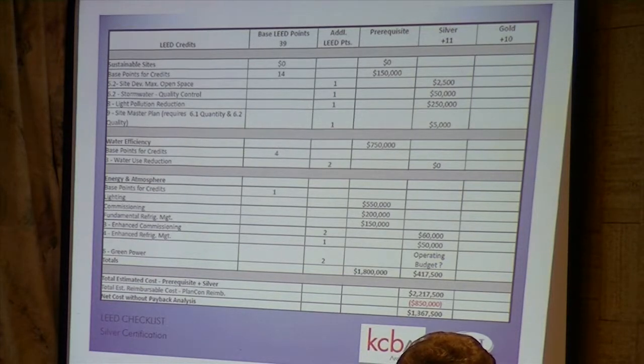So these points and the numbers beside them that are on these papers are ones that you're striving for? We don't have a choice with prerequisites, you must, and yeah, we went through with our LEED consultant. Okay, but what's our school as a teaching tool? School as a teaching tool, you have 1 point there. Well, 1 point. Right, and we're saying it doesn't cost us anything. Well, it says 50,000. Well, it'll cost us something in that case to set up the curriculum. Maybe that's materials. Okay, maybe that was it. Materials. I'm trying to figure out what it is. Right. Yeah, it's actually a teaching program.